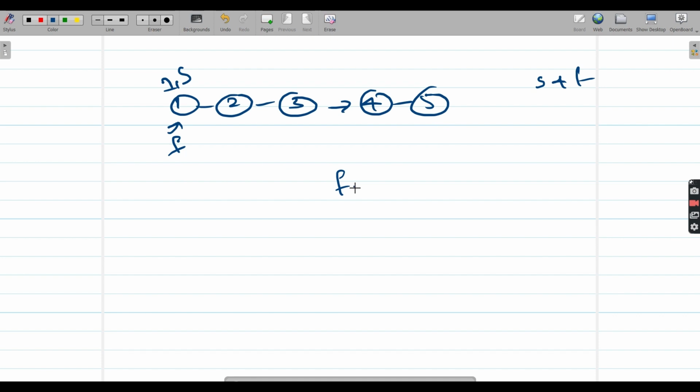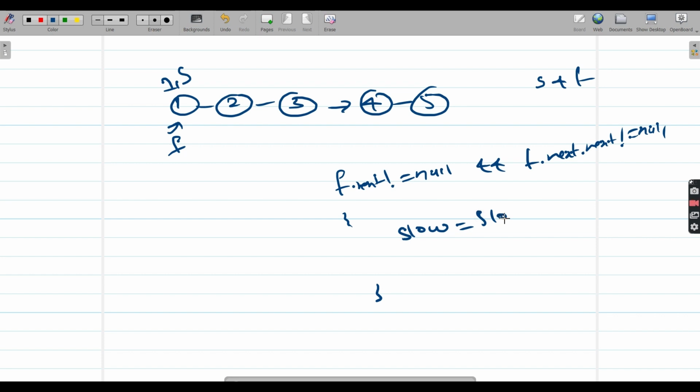That means while fast.next is not equal to null and fast.next.next is also not equal to null, we move slow one position forward, slow equals slow.next, and fast equals fast.next.next. All we need to perform is only this operation.